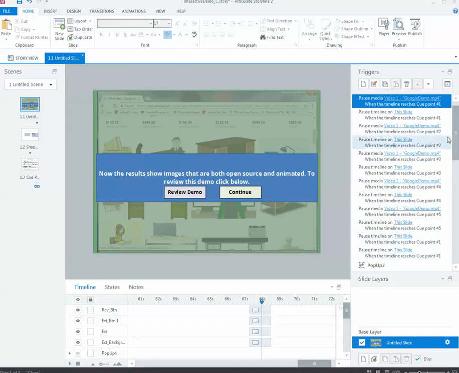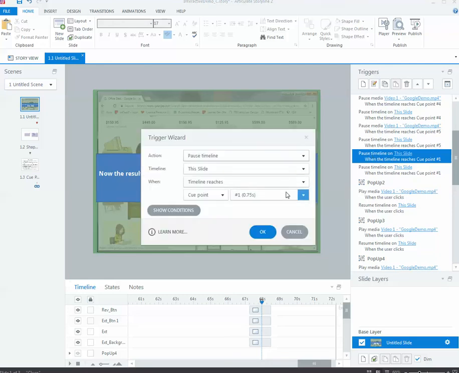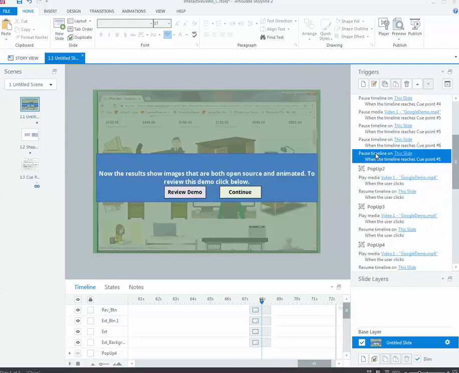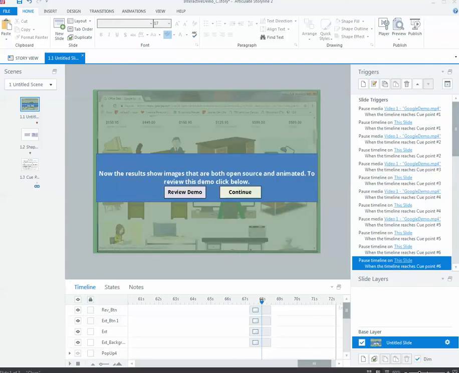Actually, I did forget to do one thing. I did forget to adjust our timelines. So let's go ahead and adjust that. Go to 6. Okay. Double click. 6. Okay.